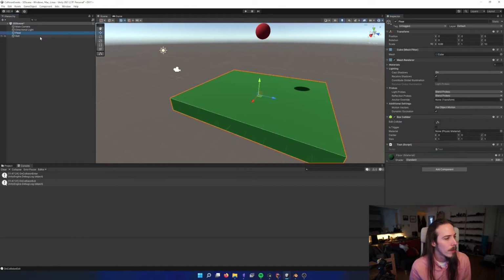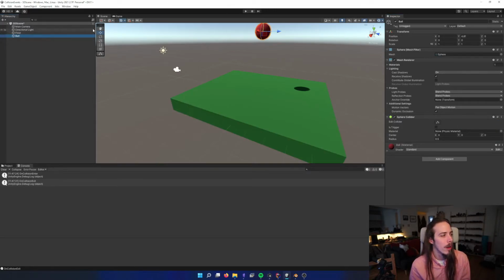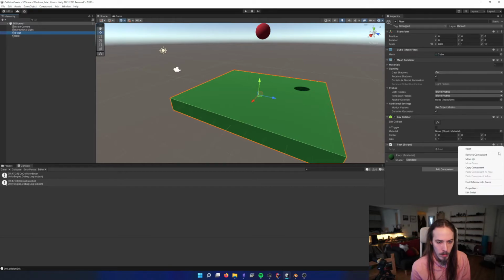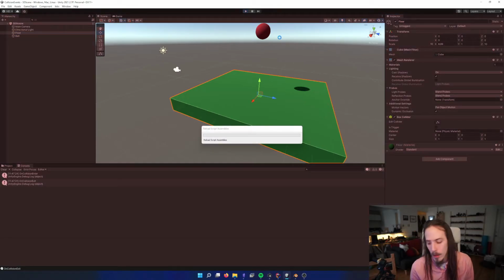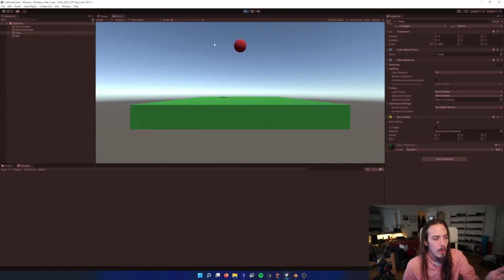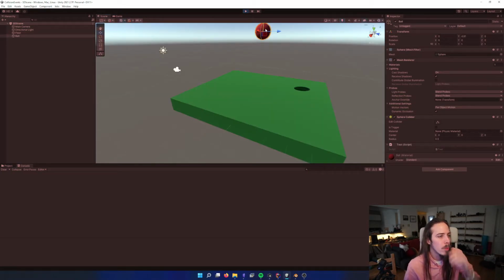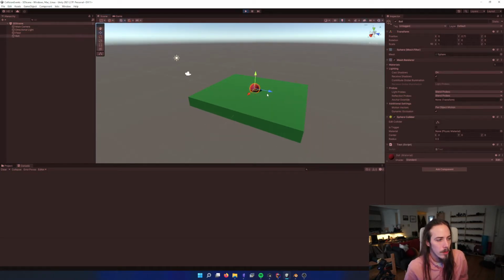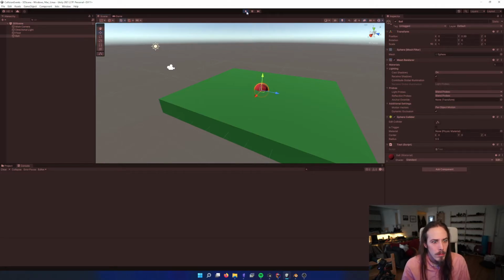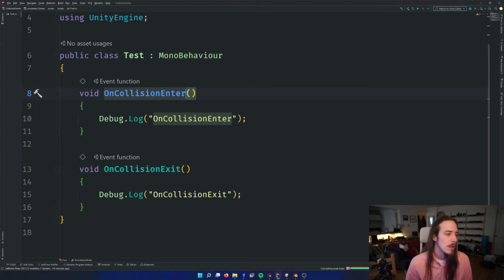Now, what about if none of the objects have a rigid body? There's no rigid body on the floor, and there's no rigid body on the ball. I'm going to move the script back to the ball and take it off the floor. So it won't obey gravity, but it also won't fire off these events. If I go and make these objects overlap, it's fine. Who cares? Rigid body cares. There's no rigid body here. Okay.